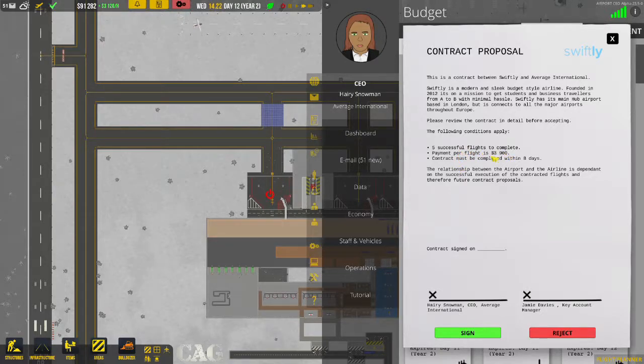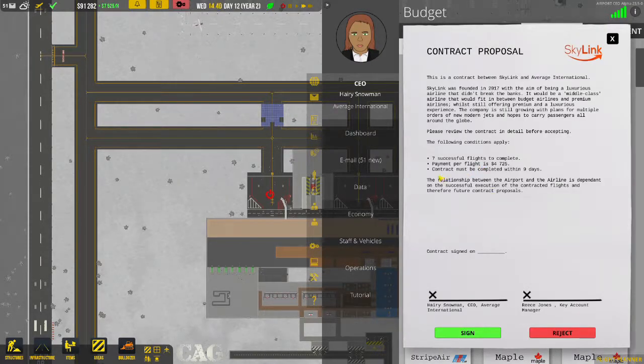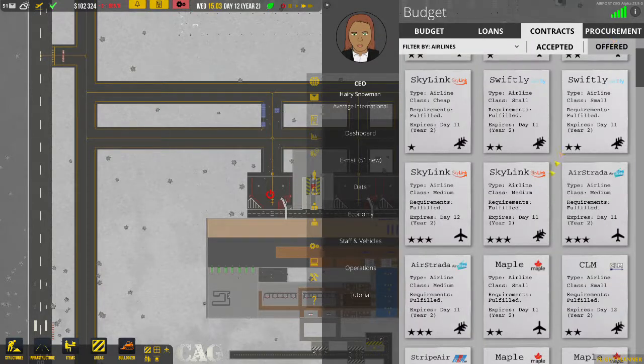Successful flights completed. But it doesn't say small, medium, or anything. I thought it used to say medium aircraft, small aircraft, and such. Let's look at the medium one. It still doesn't say anything about the size. That's not medium aircraft. Am I blind? Do I not see it, or is it actually not saying it? Let me know down below. Let's see if it needs small aircraft stands, then we're screwed.